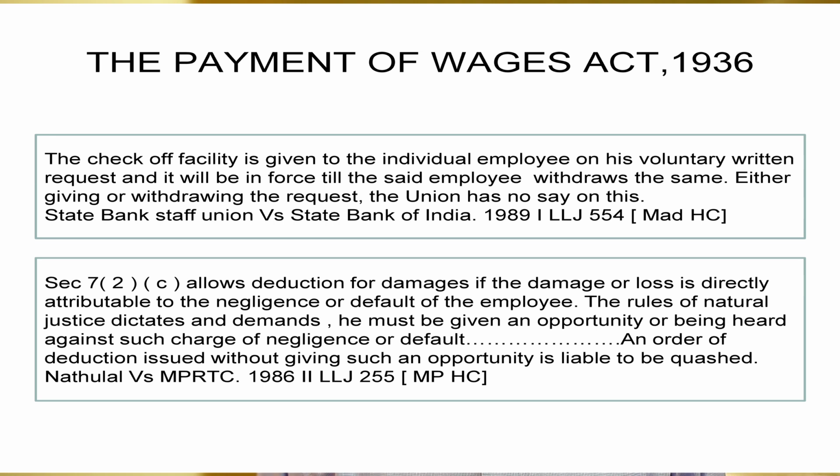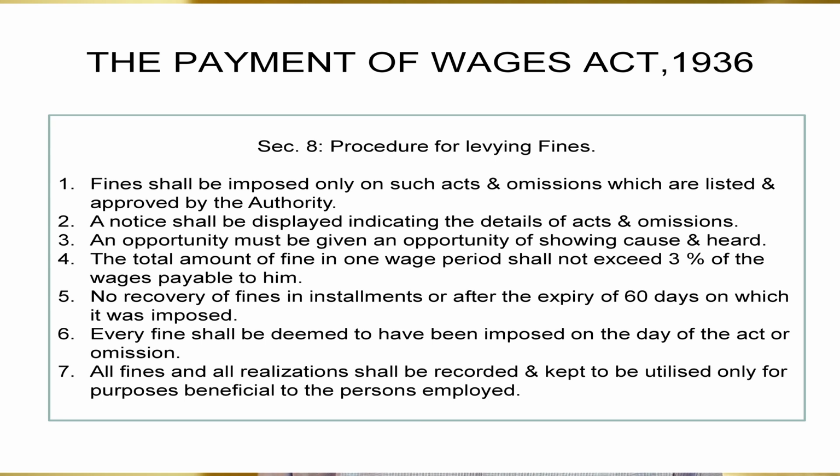Then again, on the direction for damages, the rules of natural justice demand that he must be given an opportunity. This was upheld once again in Nathalal versus MPRTC in the Madhya Pradesh High Court. The principle I already explained is that a show cause notice is to be given, an inquiry is to be held, and he should be heard before imposing any deduction for loss or damages.